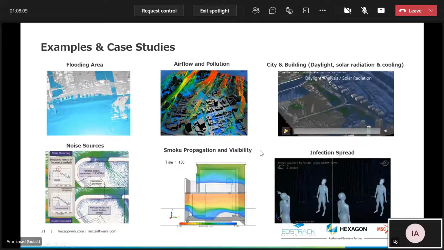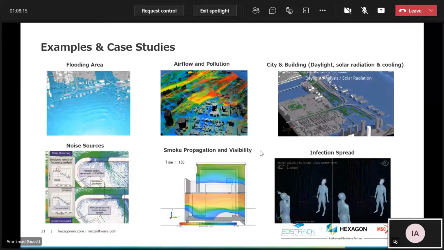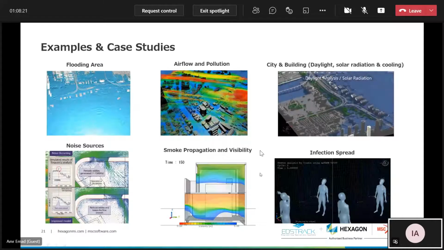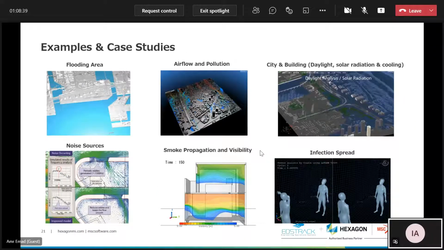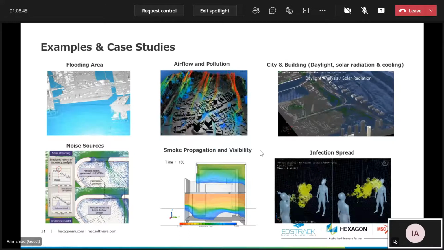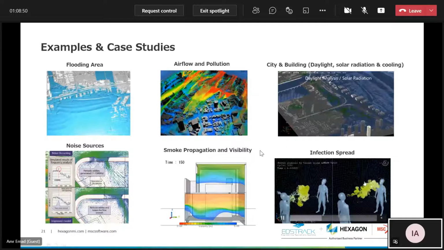Another thing that we should look forward to is improving the energy efficiency of the building, for the considerations that we mentioned earlier. How can we eliminate disease infection spread? How can we estimate how a fire can propagate in a catastrophic scenario? What is the residence time in order to evacuate people in a certain time? So this is an example of testing the infection spread for COVID-19, the coronavirus. How can our masks protect us? These calculations can't be done with paper and hand. This should be done in three-dimensional simulations.